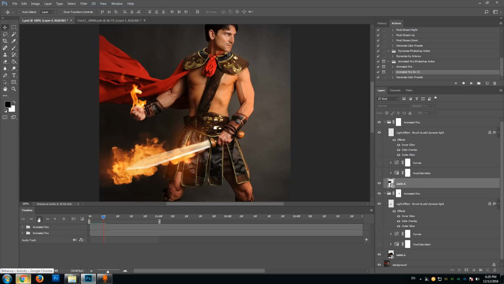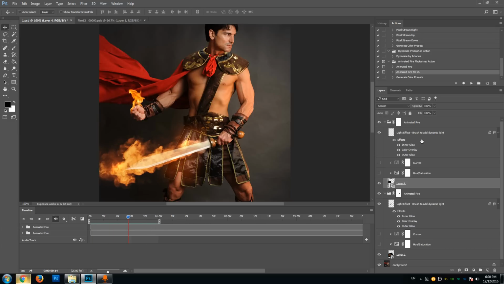Clicking on play again, rendering. Okay, and this is what we have. So the action created a new folder containing this particular fire effect. It also has this blank layer that you can brush. You can brush if you want the previous light effect layer, it doesn't matter.